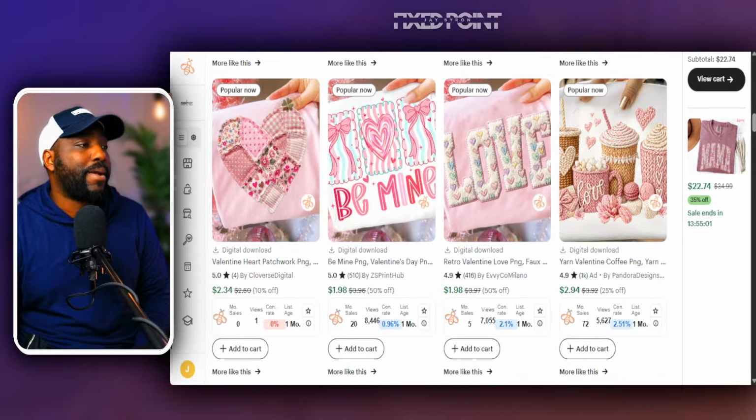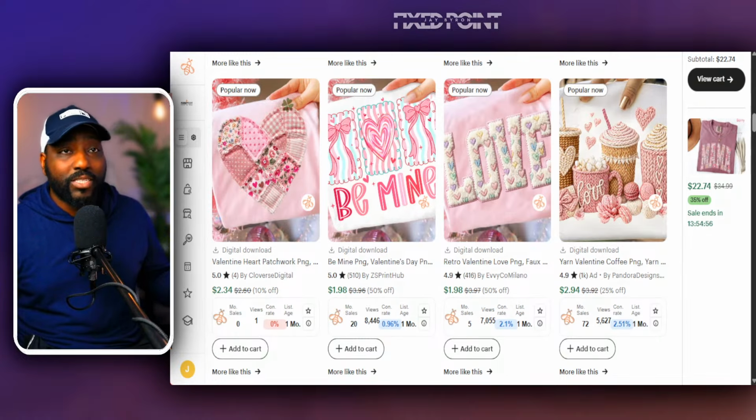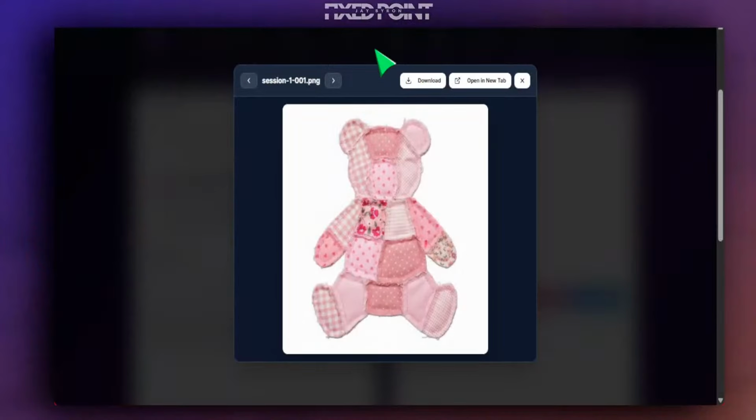So here's the thing, going back to our example before we finish, like I said, this is not a solo training today. So if you have any questions, now is the time to ask. But as we go to our example, this is a great product that could easily sell as a clip art or even as a standalone print-on-demand product or a standalone PNG product, right?